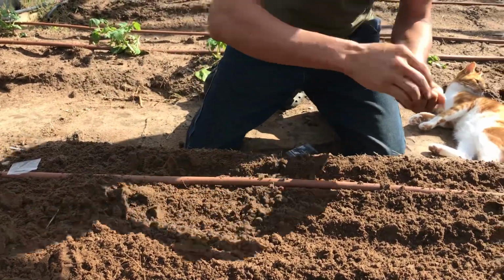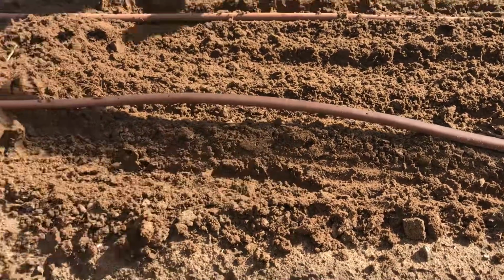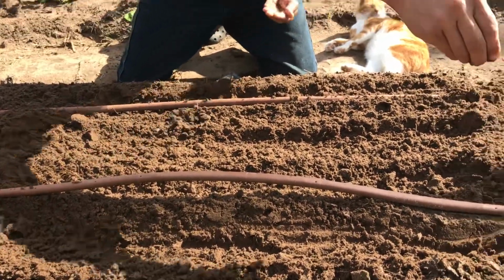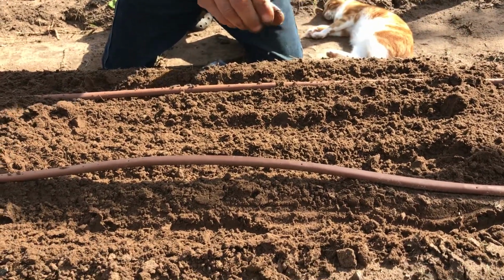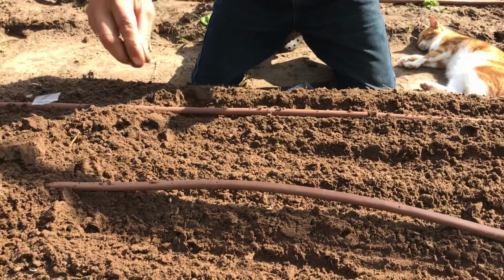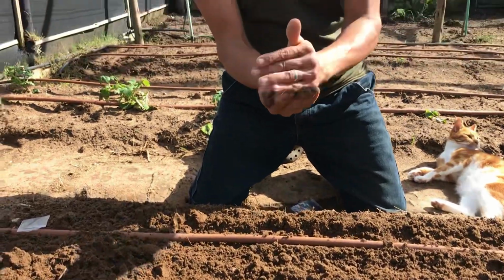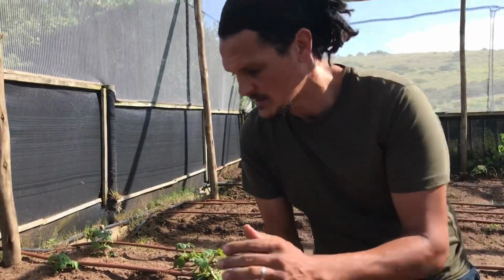And then we've got one last line. We've got nice soft soil, which is going to be great for carrots. And we're trying to get them as nicely spaced as possible. Any seeds that we have left over, we're going to plant somewhere else.